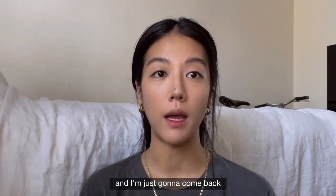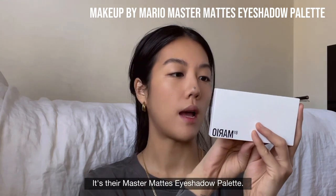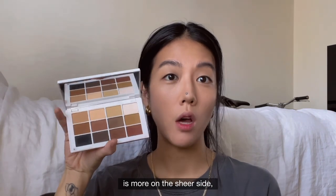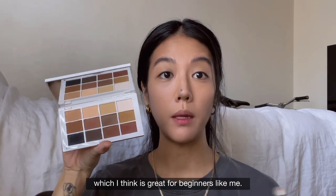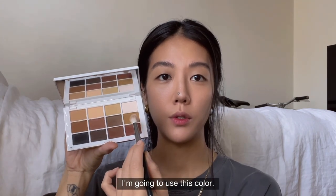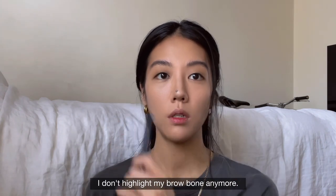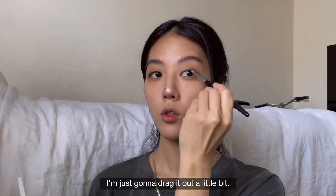Dab a little highlight on my nose and I'll leave it like that for now, coming back to fix if needed. Today's eyeshadow palette is by Mario — it's their Master Matte Eyeshadow Palette. The finish is more on the sheer side, which is great for beginners. If you make a mistake, it's easier to fix. I'm going for a grungier look with this color, sweeping it across my eyelids all the way to the brow bone. I don't highlight my brow bone anymore — I used to back in the day. Taking the same color, bring it down to your under eyes, then deepen the lash line toward the end and drag it out a little.